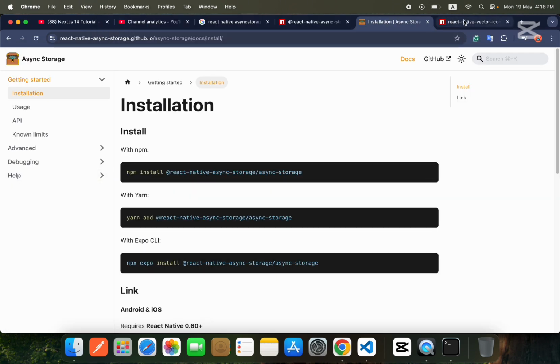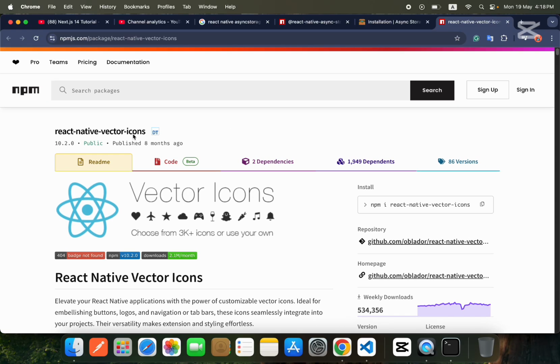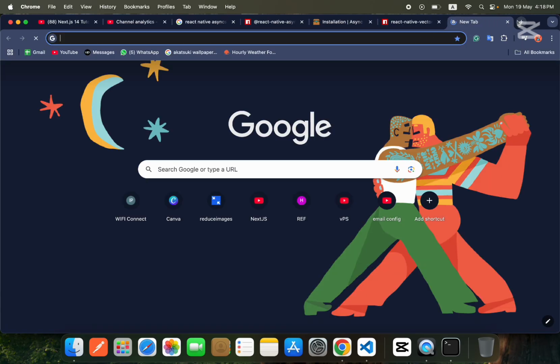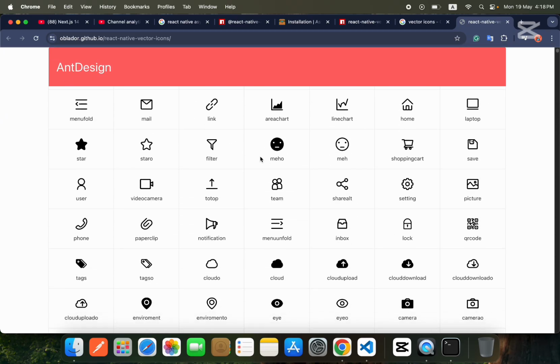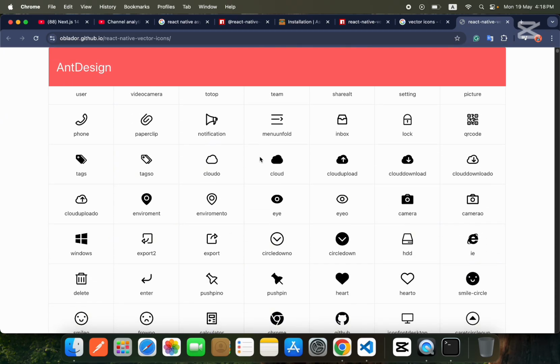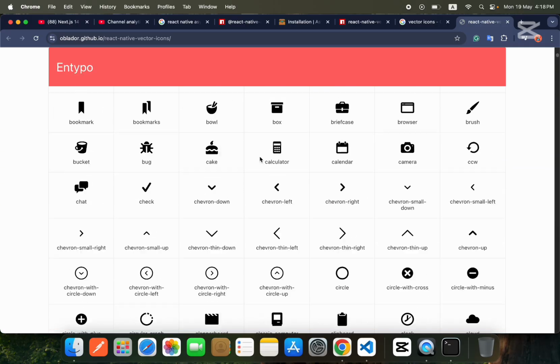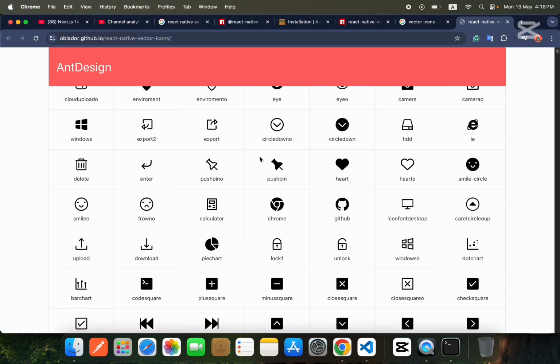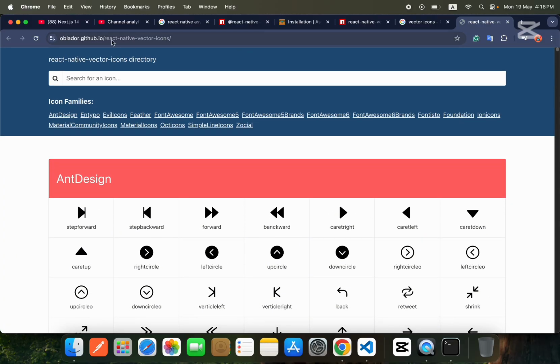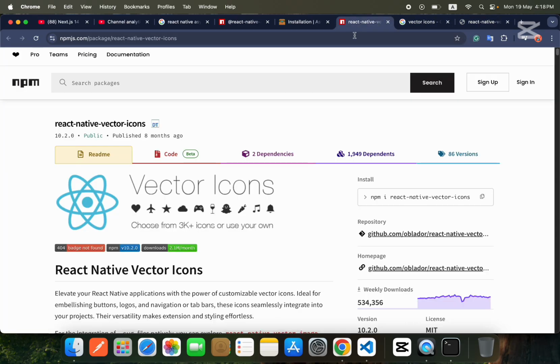Now guys, our second package will be React Native vector icons. Inside any application you see vector icons, and every application uses these types of vector icons. This is the link of the vector icons, and you can find so many icons over here. We can use any icon from this website, and it is a very famous website, React Native vector icons. In our upcoming video we will use a lot of icons from this website. So first we need to install that.